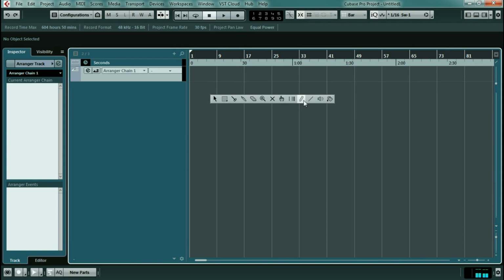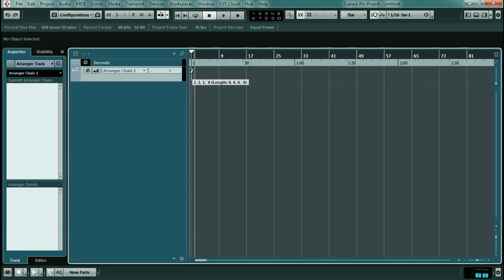So first I'm going to add 3 sections to this arranger track, 3 8-bar sections.